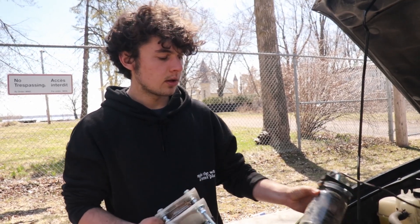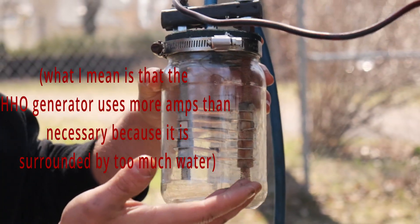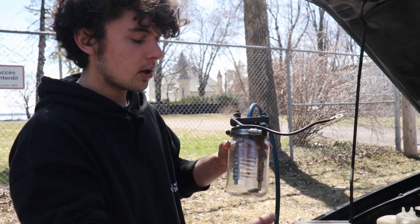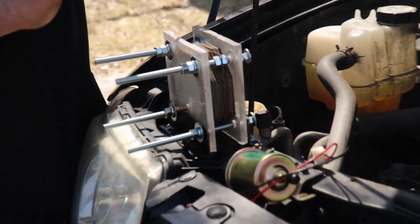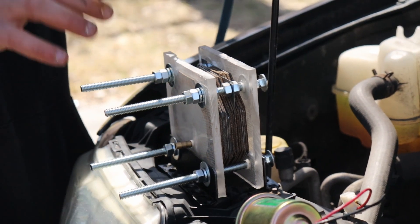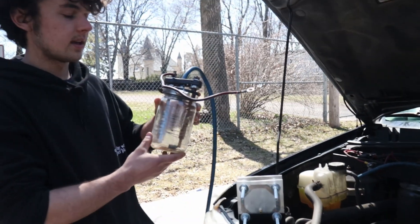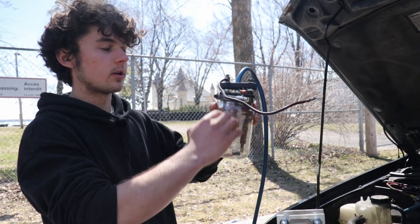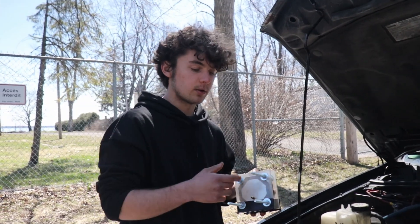This is the new fuel cell. The reason I built it is because it's more efficient than the old one. The old one has access to all the water it needs, so it takes too many amps to generate the hydrogen — that's actually less efficient. With this new one, there's going to be just enough water to generate the hydrogen, so it will use less amps. Also, with the old one, the water tank is the generator itself, so every time I need to refill it I have to unscrew it and fill it with water.